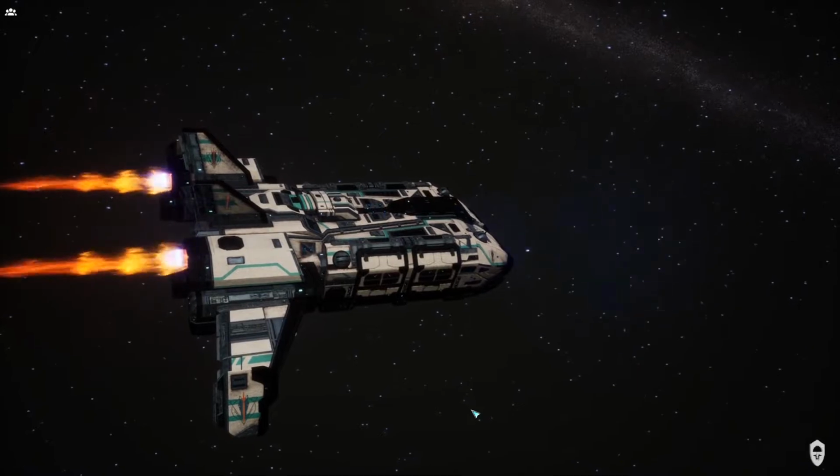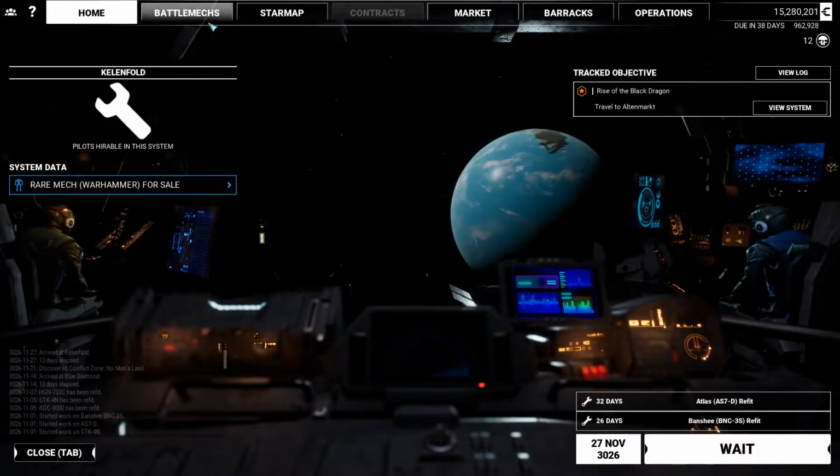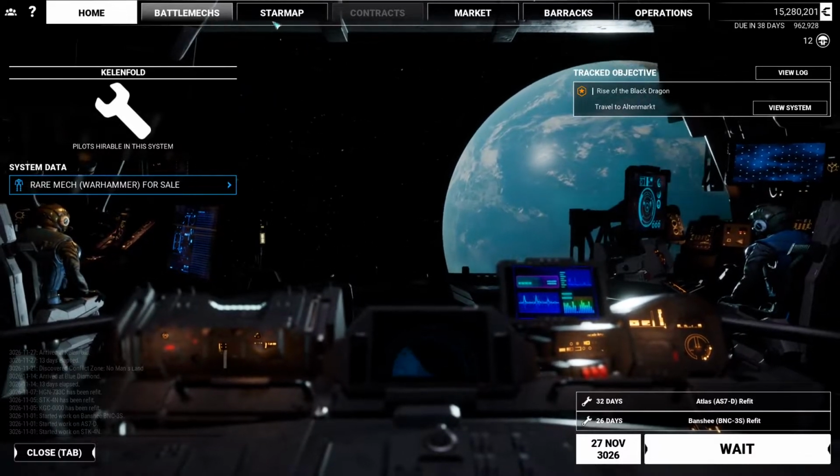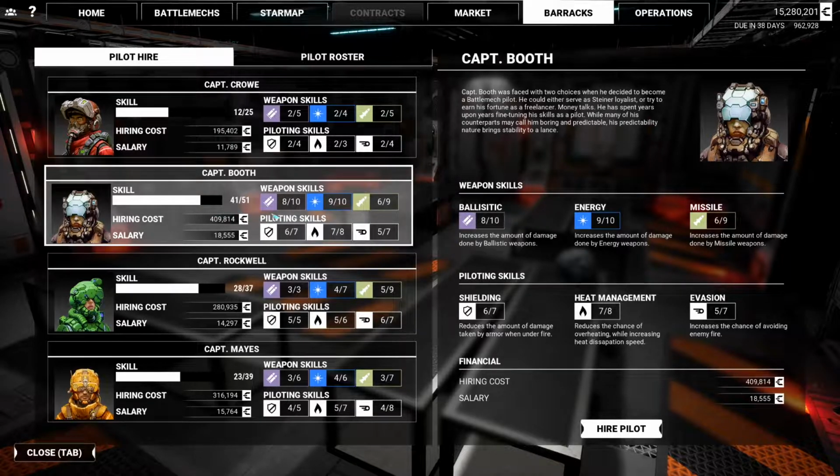I don't think there's really any mechs that I'd want to buy at this point. We've got pretty much the best we can have, for the most part. All right, let's take a look at the barracks again. 51 quality. I'm not sure I'm going to pick up Booth, though.